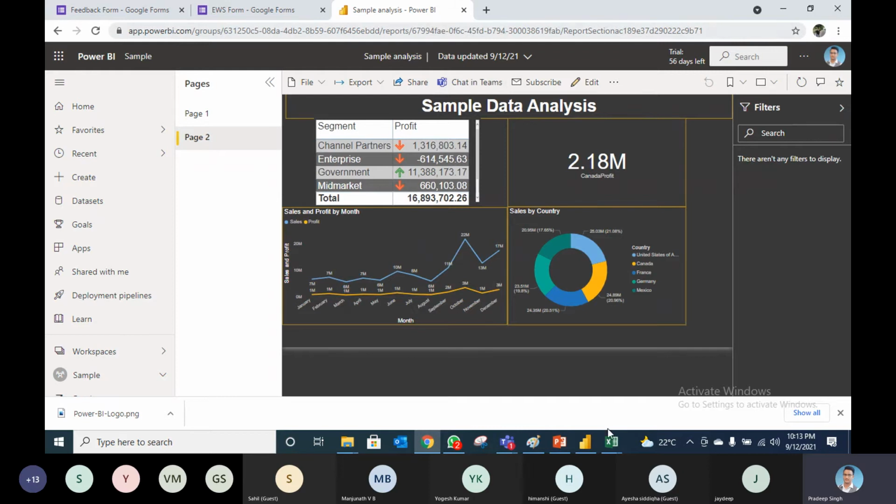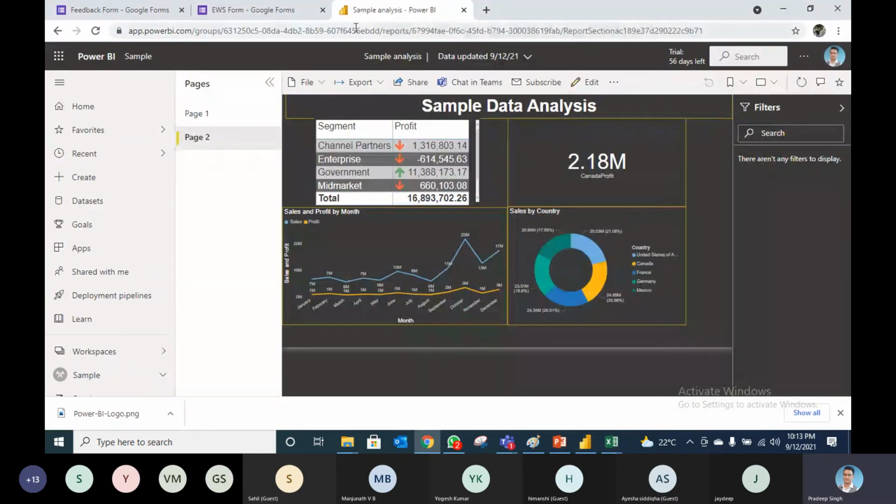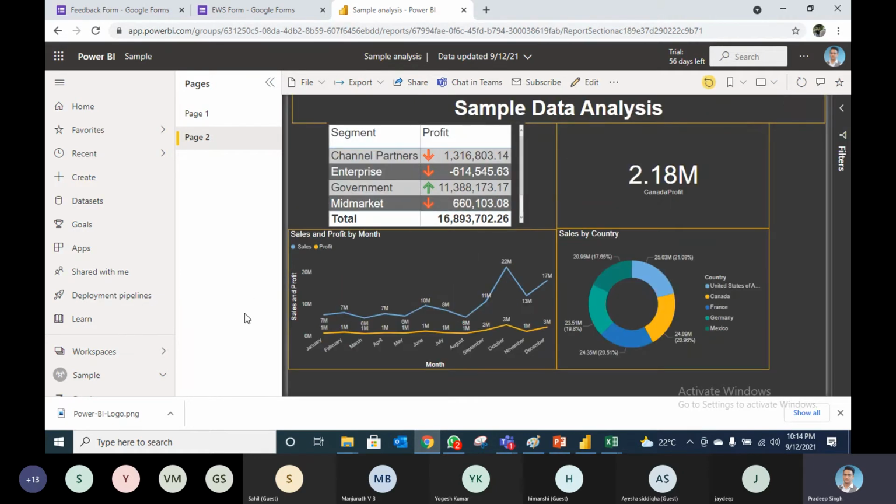This is not on the Power BI desktop. Power BI desktop is something else, guys. This is Power BI desktop, and this is on the website. So yes, I have published my dashboard or my report on Power BI services. This is the publishing. But how do I share it with the management? If I want to share it with my stakeholders, how do I do that?